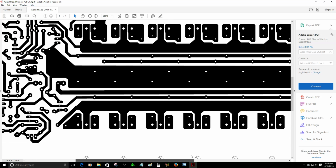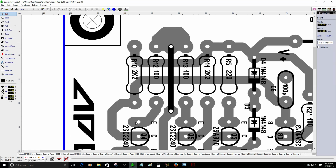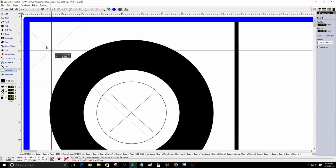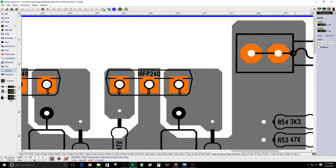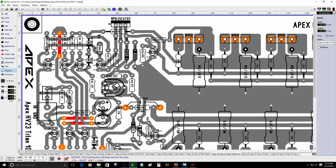This one is 325 millimeters by 100 millimeters. I already measured many times, but right now I'm going to do it again so you guys can see. I'm going to use the ruler. I'm going to measure from one corner to the other corner of the PCB so you guys can see how large it is. Okay, right in this corner, you probably won't be able to see, but it's 325 millimeters. That's a pretty long PCB.